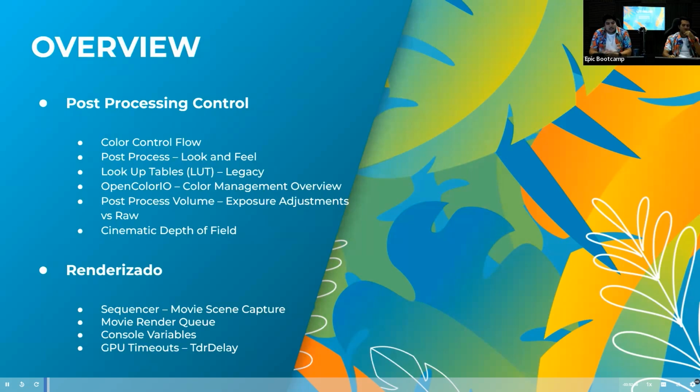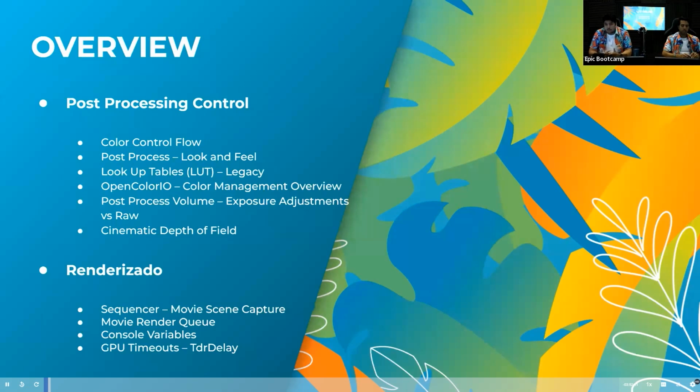We'll add a little more information to our projects with lookup tables. We will learn how they work inside the engine and how we can create our own. Then we will talk about the post-processing volume when it comes to exposure adjustment versus raw adjustment. Finally, we will talk a little bit about cinematic depth of field.